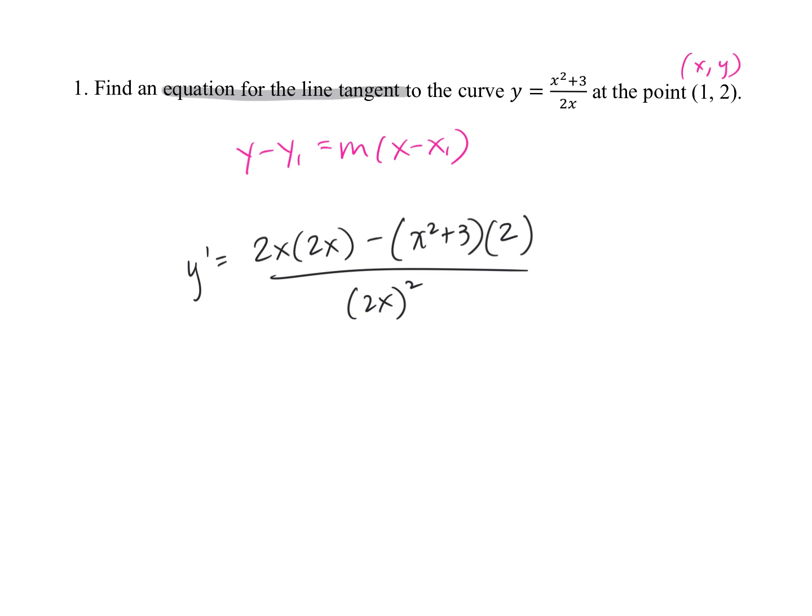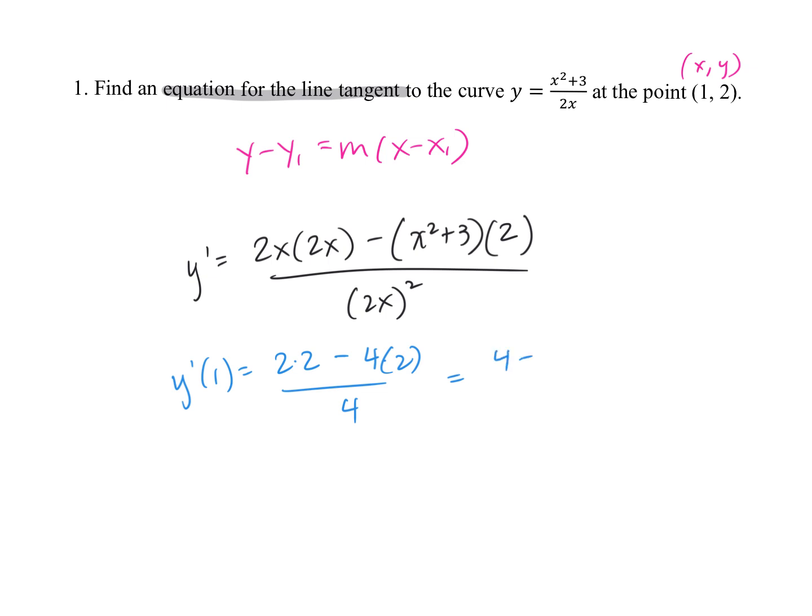Now they want that derivative. Where do we want that derivative? When x is 1, exactly. So since we have x's in here, we got to use an x value here. So I'm going to say y prime of 1 equals, if x is 1, what are we going to get right here? Actually, I'm going to even write it out. You guys might just jump to 4. Bob definitely did it, and that's fine. If x is 1 here, 1 squared plus 3 is a 4 times 2. If x is 1 here, 2 squared is going to get me a 4.